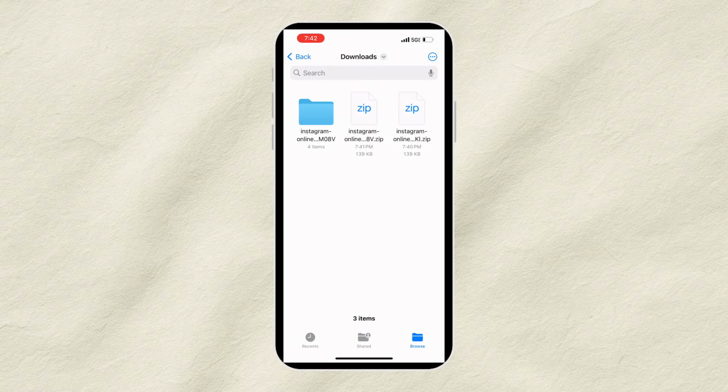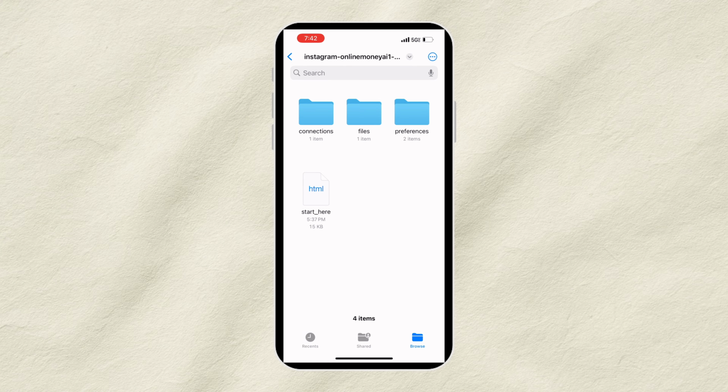Tap on this file once. Your phone will automatically unzip it and create a new folder. Open that new folder. Inside, you'll see several subfolders. Look for a folder called Connections. Open Connections. Inside, you'll find a file for followers, a file for following. These two files are exactly what we need.